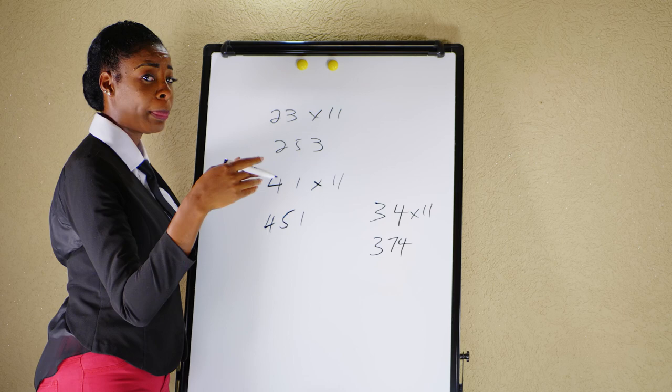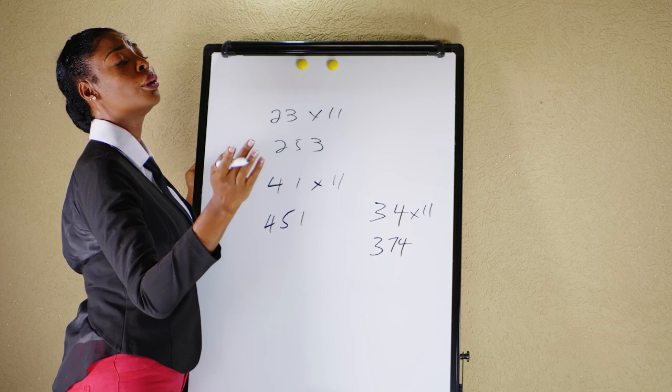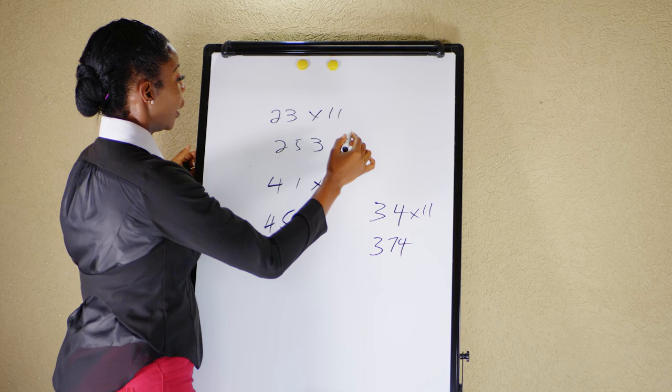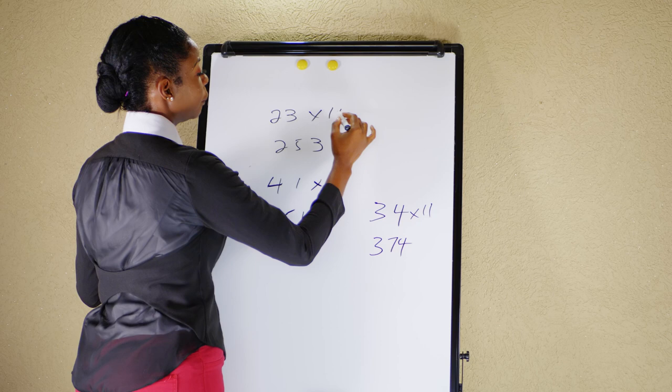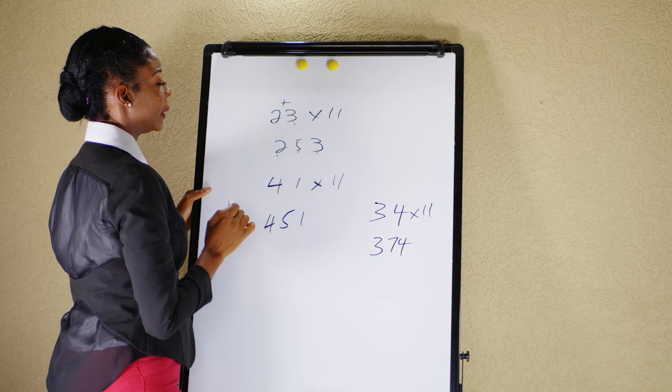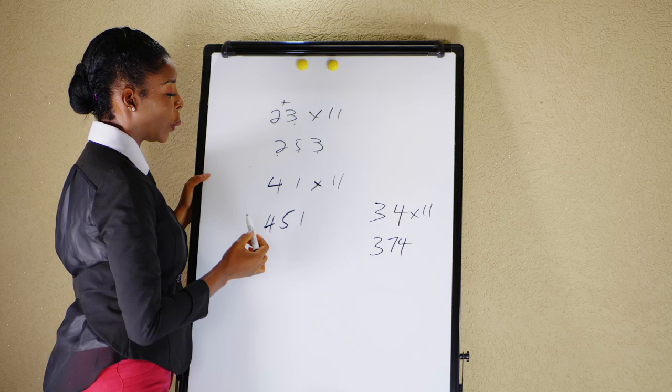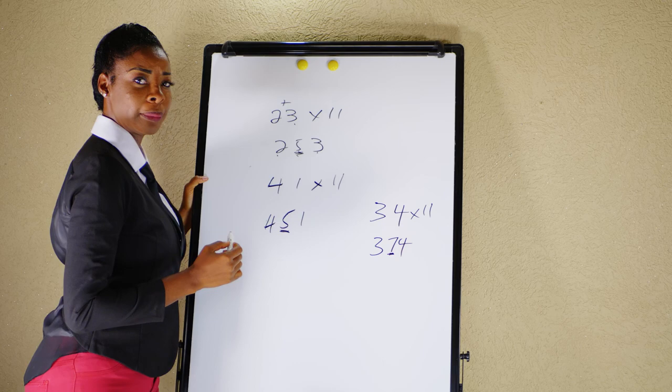Have you seen the sequence? So any number that you're multiplying by eleven. Oh you love my accent. Do you want me to drop the accent? Do you want me to keep the accent? I'm waiting for you to tell me. Keep the accent. You love the accent. Today I love the accent. I can feel free to be whoever I want to be. Okay life is a stage. And believe me I am your guru. So any two digit number for example multiplied by eleven. All you do in this first one pay attention. We brought the first number right here. We brought the last number right here. And then we add the first number to the second number. And you get three plus two is five and you get the middle number.